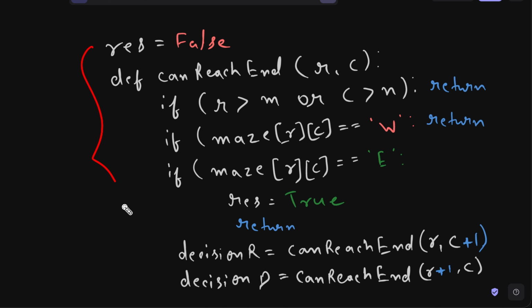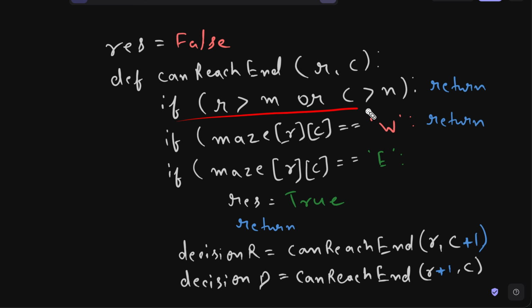So this is the code for the problem that we discussed above. Here we just want to find out whether we can reach the end cell or not from the starting cell. So initially we are saying that we cannot reach the end cell. Result is false. Now we will try to use this function canReachEnd and we are going to pass the row and the column of the starting cell. In our case it would have been 0 and 0, but we should be able to start from any cell, so I'm using these row and column variables.